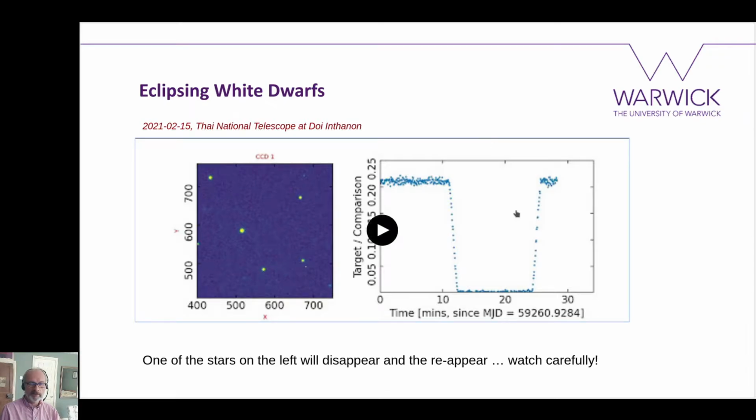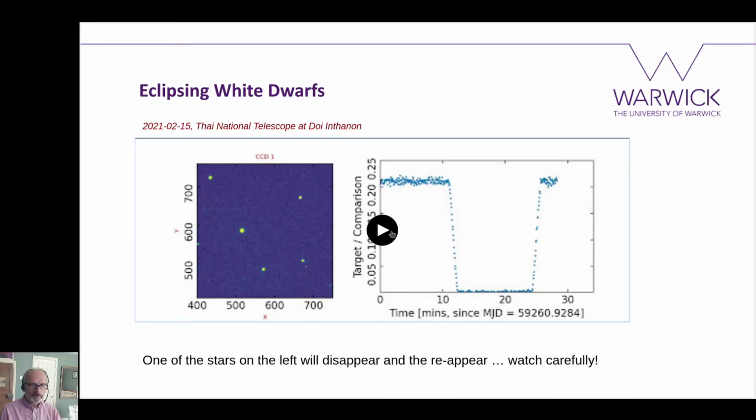It goes down to zero, as you can see down at the bottom here. But before it's eclipsed and after it's eclipsed, you're just seeing the same constant level of light. It's not varying for any other reason apart from the eclipses in this particular case. You can see how fast it takes, and that's just related to the size of the white dwarf and the speed of the star going in front of it.